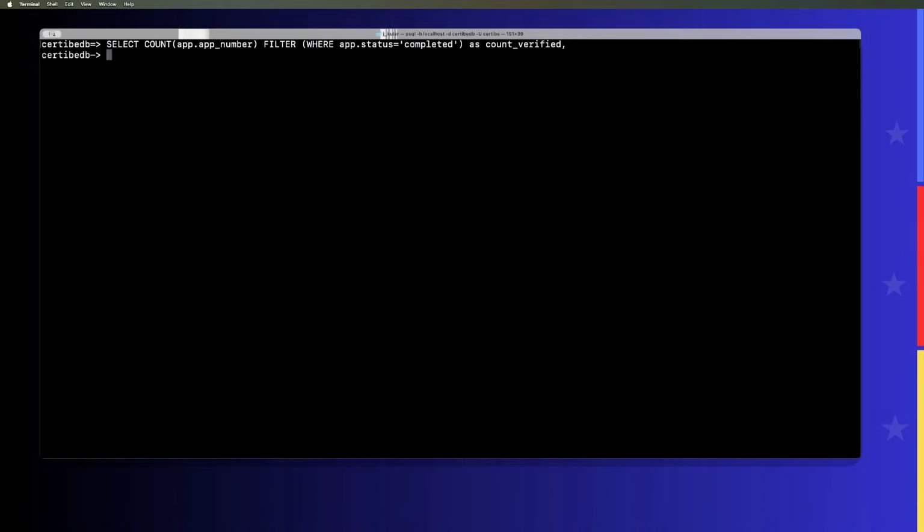Okay. We also want to count the app number as well, but we're going to count filter where the app status equal pending. We are going to label that as count pending.